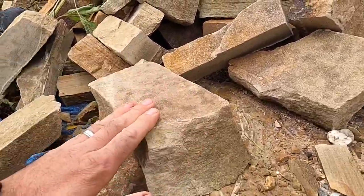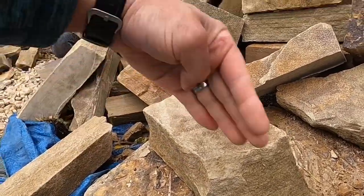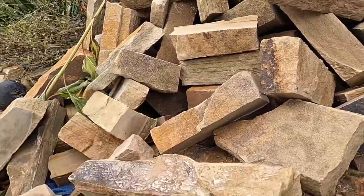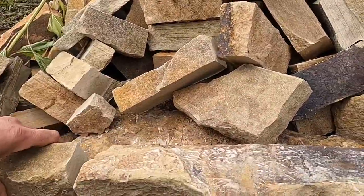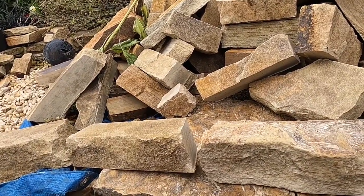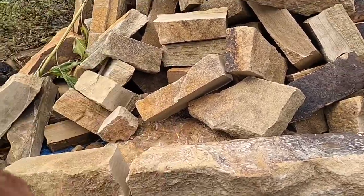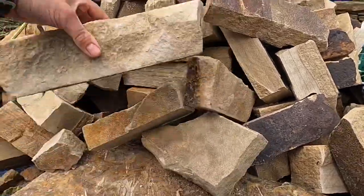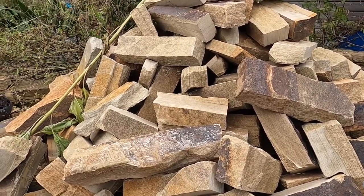Something like that, that's a nice width. I wouldn't want to reduce that down, but some of these pieces have arrived much, much fatter. So I've been able to cut down the centre of those to create effectively two pieces. Now this stone is a lot more expensive as a material than concrete or other rubble and bits and pieces I've got. So to make this go further and to stretch it out, I cut them in half, and I'll be able to effectively double up the face of walling that I'll be able to create. So all of this is going to have to be washed before I can use it, but at least I've got some materials to get on with.